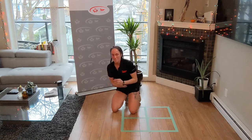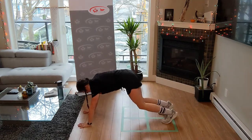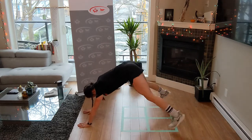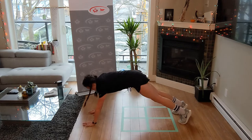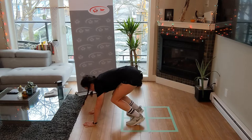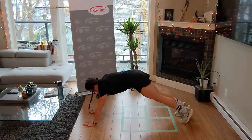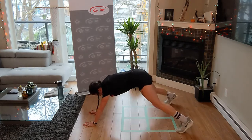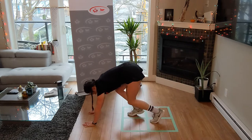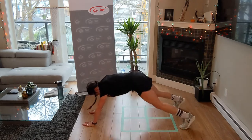Plank jacks. Five hops. Hands in front. Feet in the back box. One, two, three, four. One, two, three, four, five. Maybe you need to adjust your hands. Do what's most comfortable. I know it's burning. Come on. One, two, three, four, five. Or hop it. I mean, walk it out. You choose. You got 8 seconds.